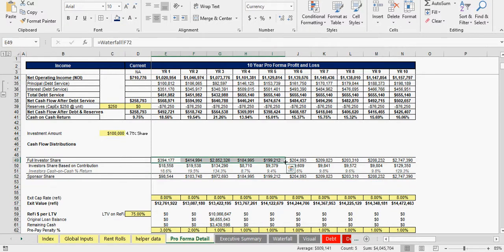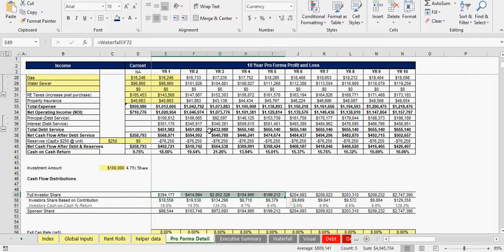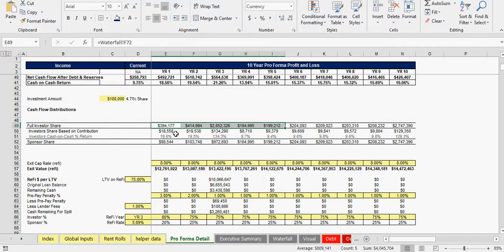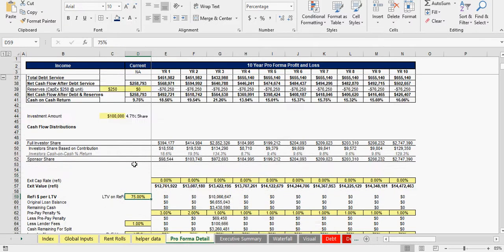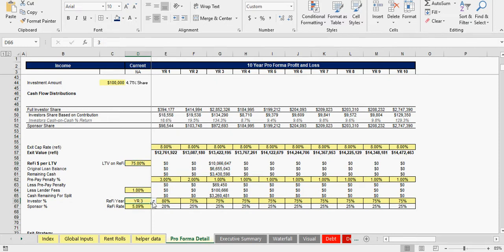And all of this will drive taking the net operating income and then finding out your total distributable cash flow. And that's including the refinance that happens, which here you can see you define an LTV for the refinance, and it's going to be based on the year of the refinance, which you define right here. You see I can put it to year 2, and it moves over, or year 4. And based on that, it'll show you what you're able to actually refinance at based on the LTV.